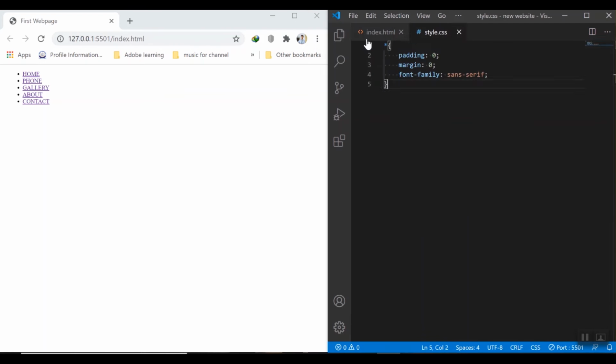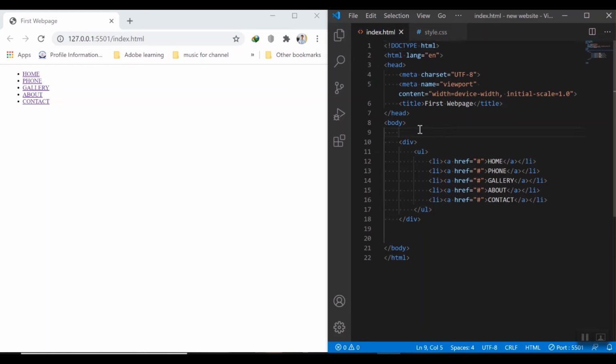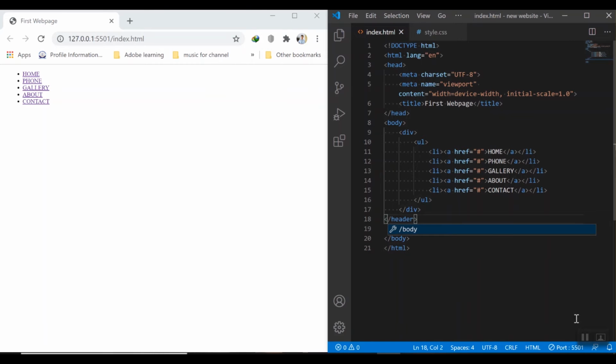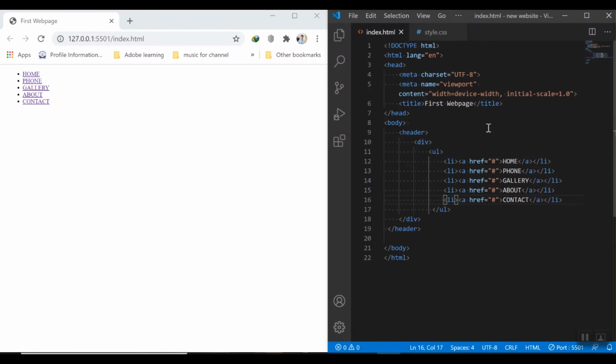Alright, so one thing I did forget, well actually I could have done, is that I could have had a header tag and put this entire code in the header tag. That's a small mistake here. Let's cross it out, and there we go. It's fixed. No, I don't think it's fixed. Let me see, give me a second. Let's fix this up. There we go, and now this is fixed. Let me align the code a little bit. That should be it. That's good. So we have a header tag.